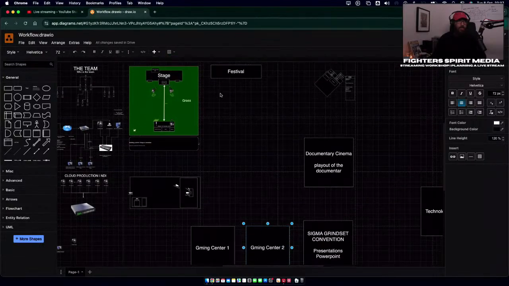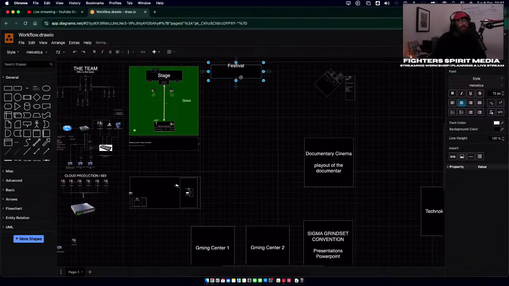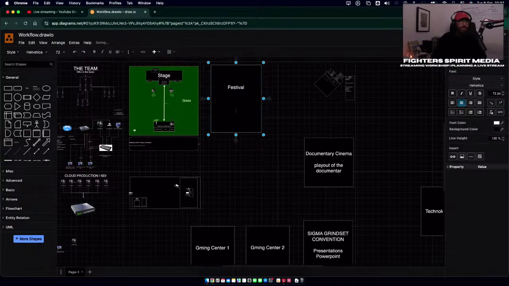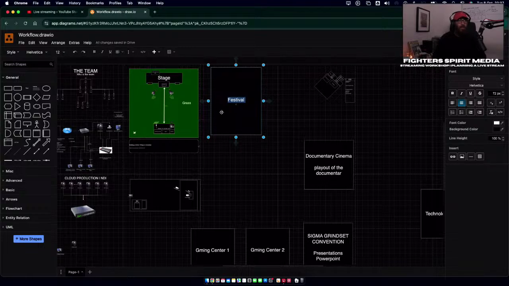So, remember, this is our festival idea. It's a bit bigger, so it's easy to be seen. Three music stages.